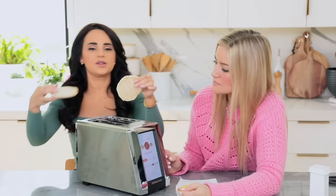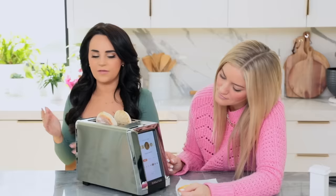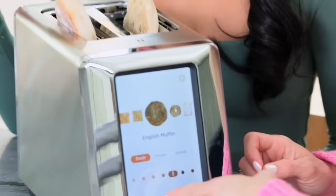We got our English muffin. The 4 wasn't as toasted as I like, so pick something a little darker. Let's do a 5. Yeah. Crank it up. I do like that it slowly comes up and it doesn't do the jump scare. Because if it's the morning for me, I haven't had coffee yet, and I'm walking around like a zombie, they get me. My poor heart, I can't be doing that kind of jump scares. I don't know how you've made it this long.